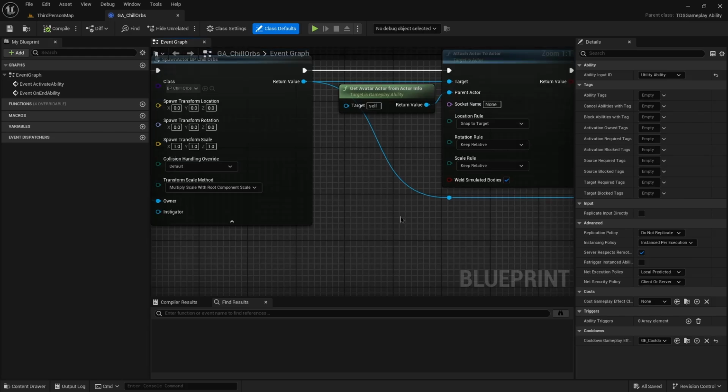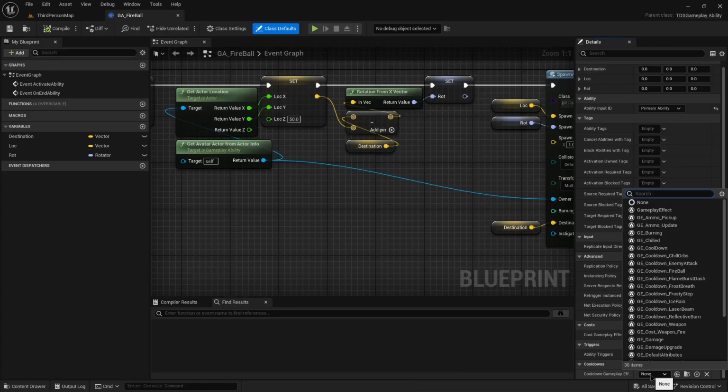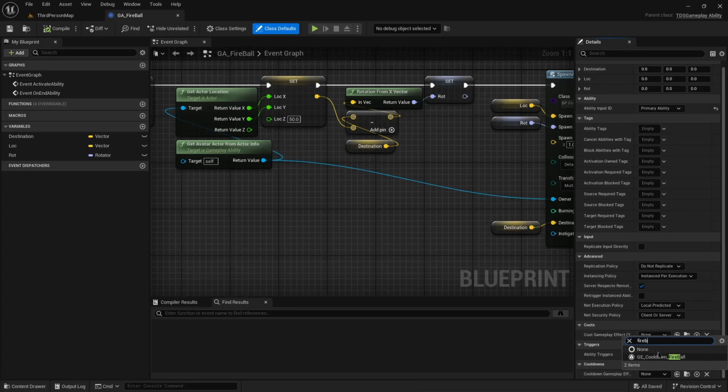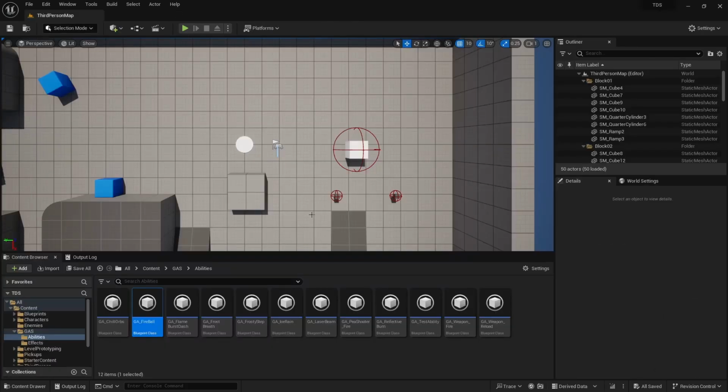That is needed, or that was needed, in the case where we had a custom variable duration for the gameplay effect. So I'll go ahead and do all these and skip the video ahead as well.